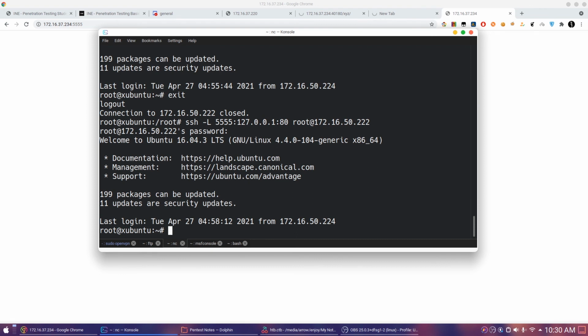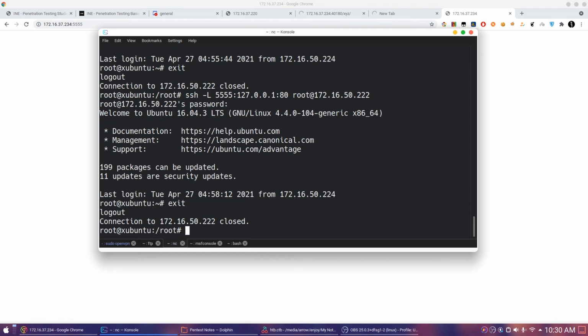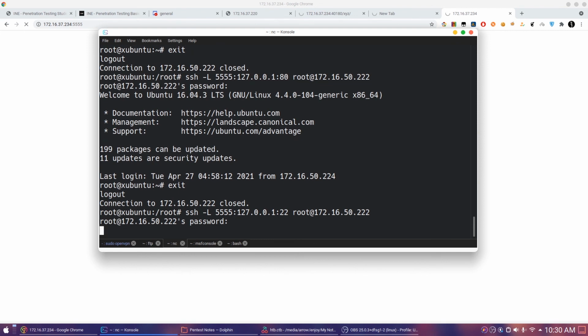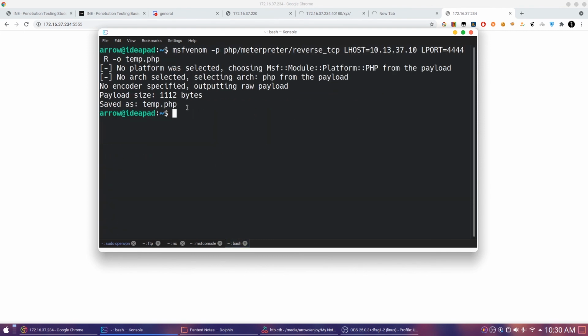Okay, let's exit and try port 22. Now let's say ssh root at the IP address, and the port number is 5555. So, connection refused.